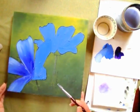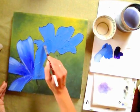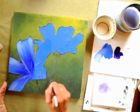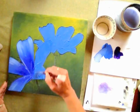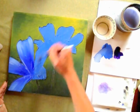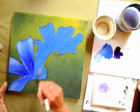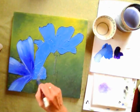Hold the piece in the light so that you can see where there's shine and where there isn't. And again, make sure there's no puddles. It doesn't matter if I go over onto the background. In fact, if you have too much retarder in an area, you just spread it out and not worry about the background. It doesn't affect the finish at all.